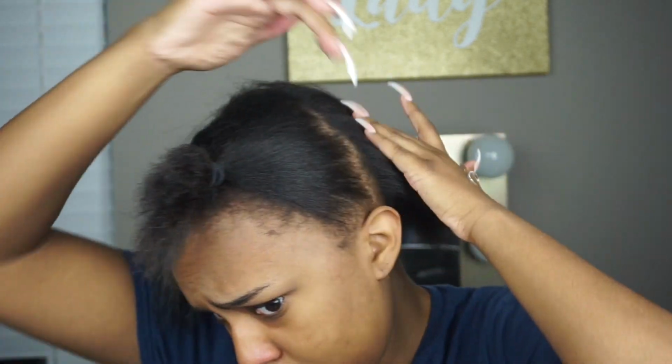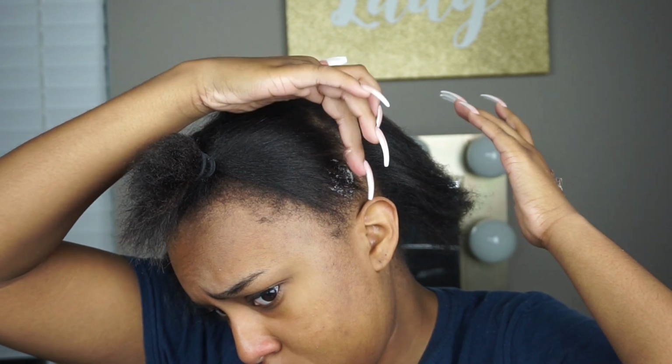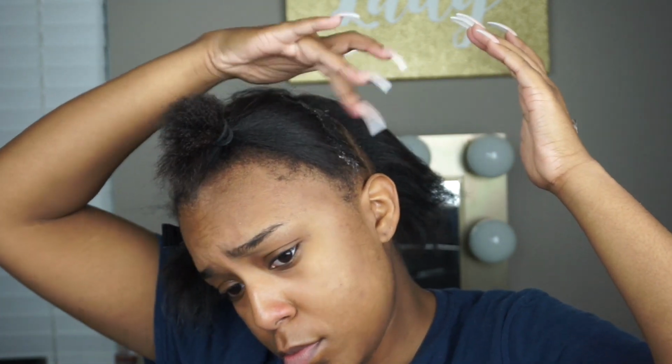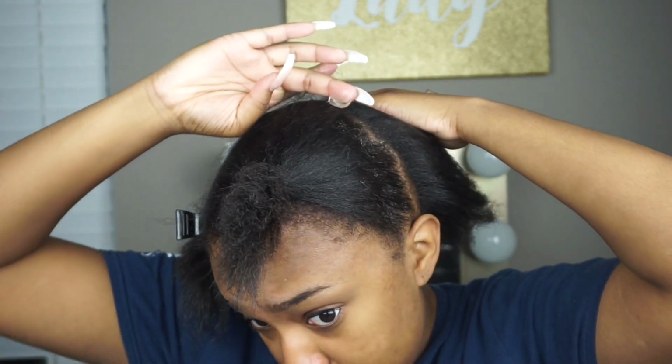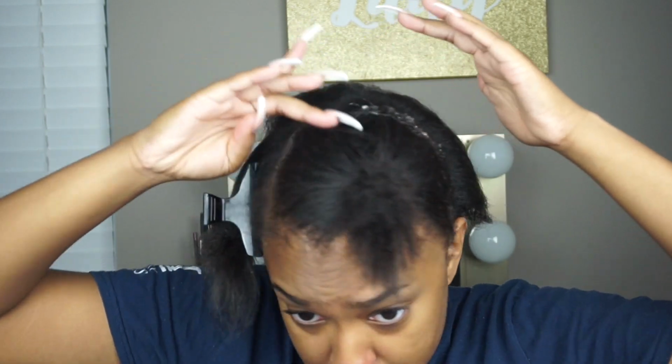This edge control look worked really good for those who have very thick, natural, curly hair. If you watch AllyiahsFace's video, she does have a looser curl pattern. So I just wanted to give you guys, for those that have tighter curl patterns, an alternative to do the sleek pony.